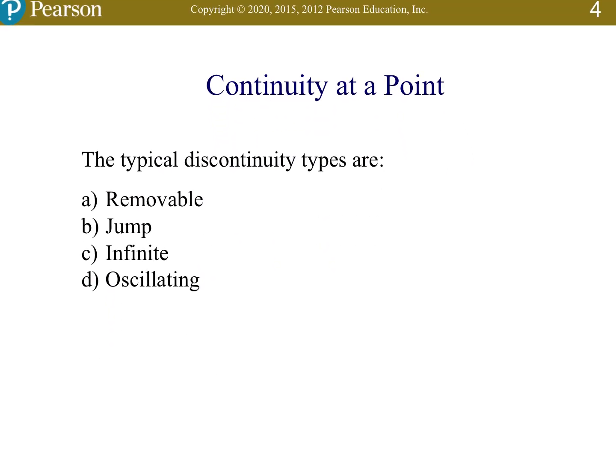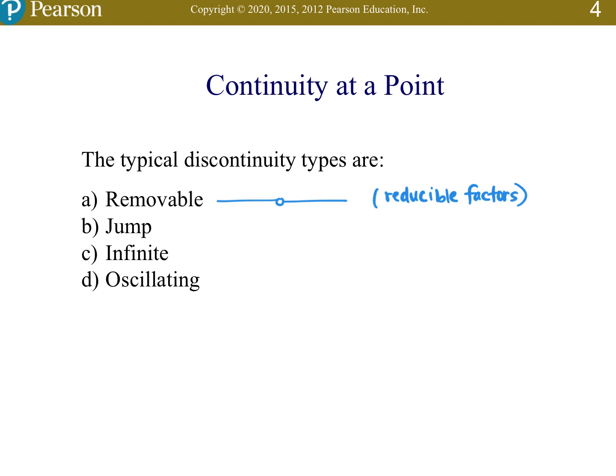When something's discontinuous, you have a couple of types. You have removable. Removable is where you have one single point removed. It usually comes from factors that are reduced, so reducible factors. If you have the same factor in the numerator and the denominator and it reduces away, the result in the graph is that you would have a hole at that point.